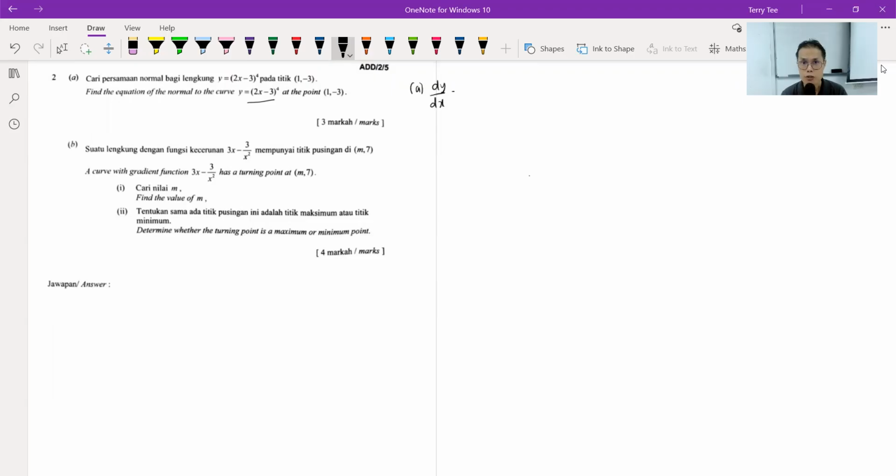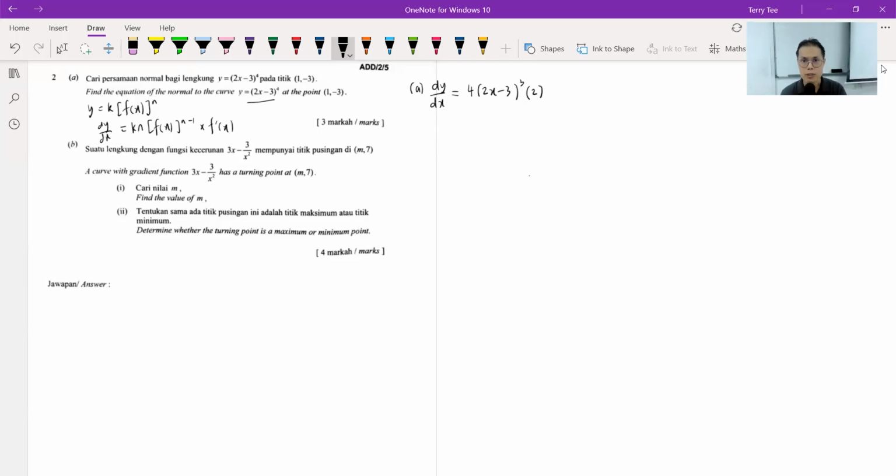When we differentiate this, remember this is a bracket, so we use the composite function formula. You transfer the power down, copy the bracket, reduce the power by 1, you get 3, and differentiate inside the bracket, you get 2. Let me write down the formula if you're not sure. If you have y equals k(f(x)) power n, when you differentiate, you transfer the n to the front and multiply with k, copy your bracket, reduce the power by 1, and differentiate whatever is inside the bracket. Now here in your bracket, you have 2x minus 3. If you differentiate, you get 2.